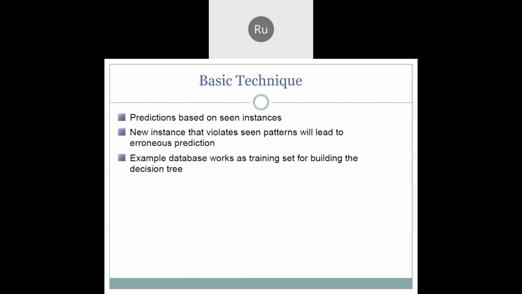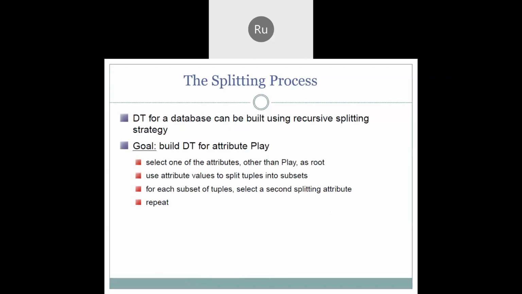Okay. How does it work for text? Okay. So what happens is that we will create the tree. The goal is to build a decision tree for the attribute play. So we select one of the attributes that can be used to maximize the splitting between different classes. Okay, so we want to pick the values that can effectively divide the documents into the same class label. So this is the root.